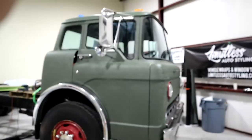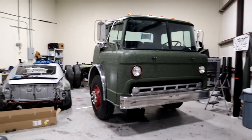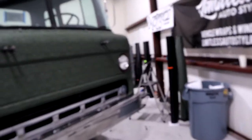Guys, we're back. This thing is finally done. I don't think I need to show y'all much, but this is how it's looking. Too big to fit in the frame. We gotta sit back. Probably get some better pictures of it outside. This is what it's looking like. But yeah, that's what we got.